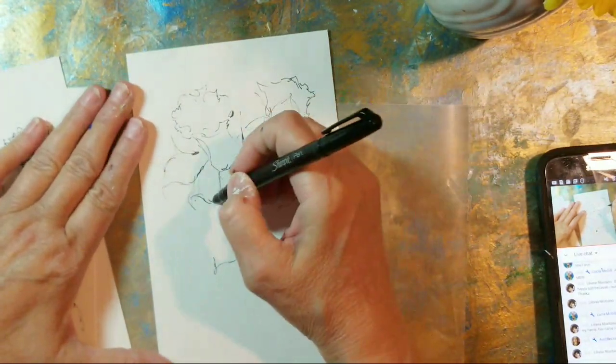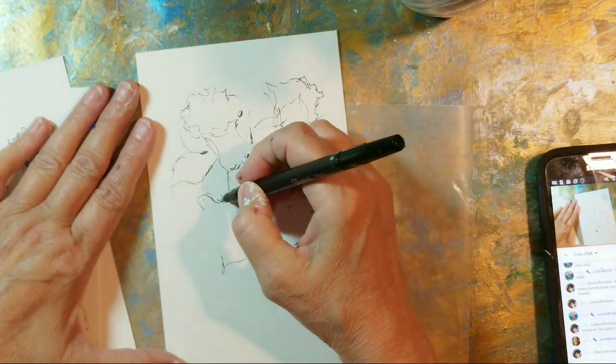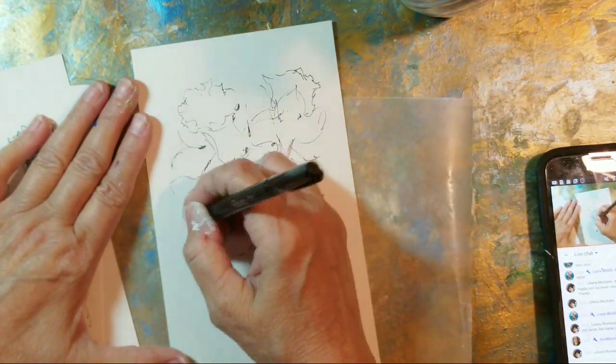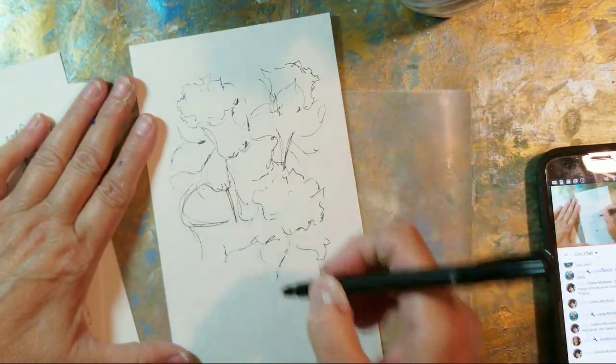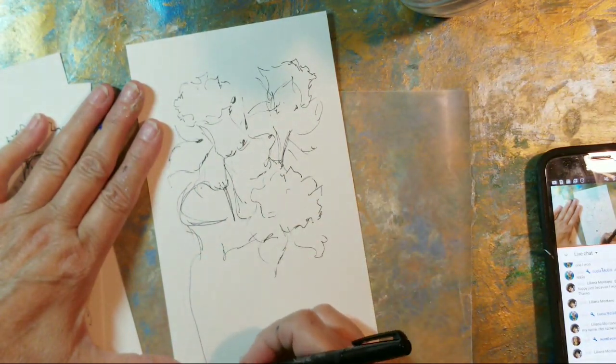And let's see, let's give it the stem here. I turned it so many times that it's not going to look like it looked when I started, but that's okay, because we're just doing a sketchy sketch. We're just having fun. And then let's put the vase in here.